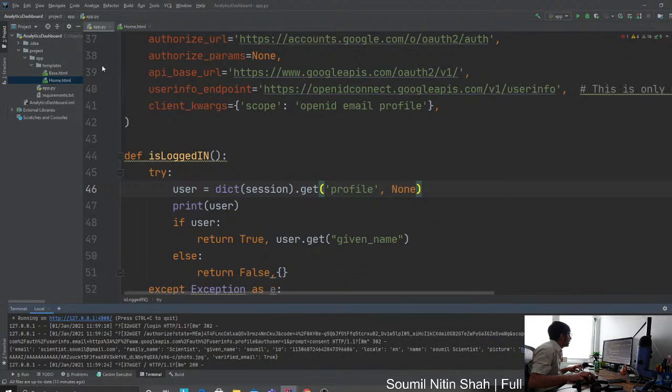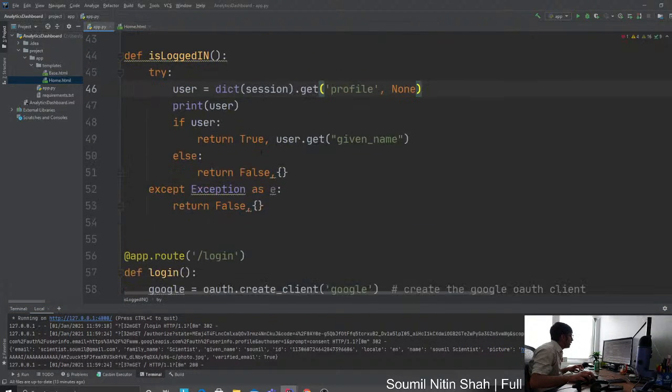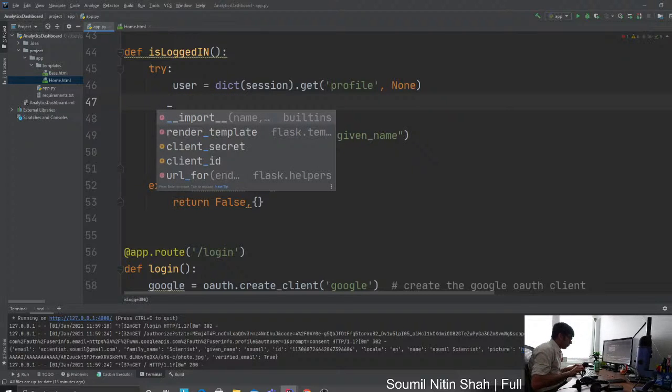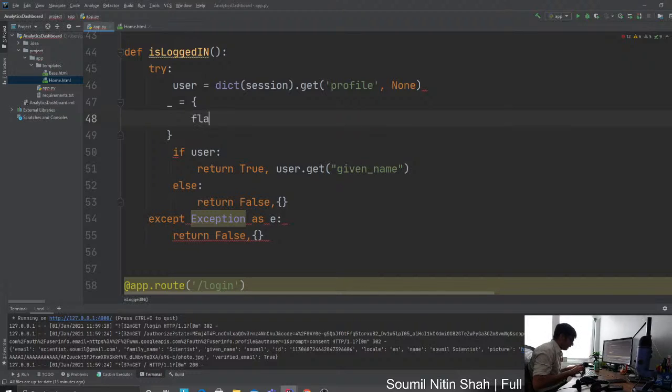So I want to set that up now. On the app side, where I'm returning a flag and the user, I'm thinking of making a little change here. Instead of doing this, I can just create an object here. This object is going to be a flag, of course, and then I'm just going to pass the object to the front end that way.